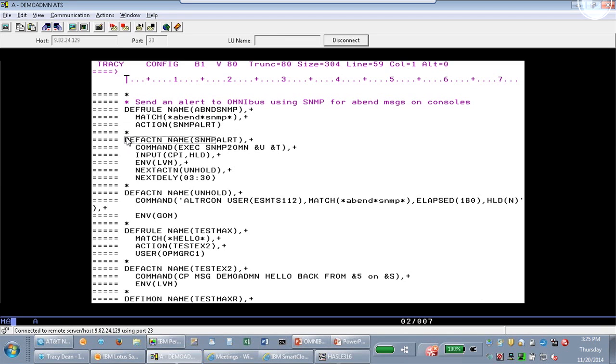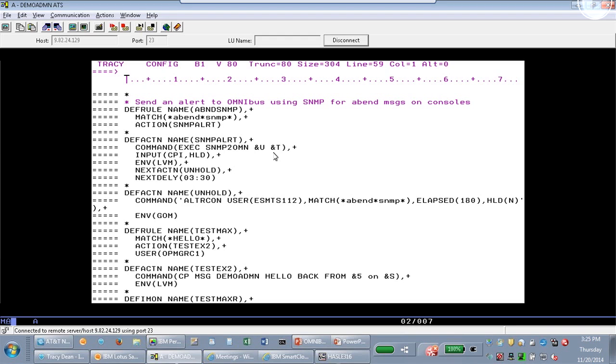The action that we've defined here is called SNMP alert. You'll notice it matches the name of the action that we pointed to from the rule. In this action, we're executing a command called SNMP to Omni, which is a REXX exec that I've written, and I'll show you in a moment. We're passing it these two special substitution variables, &U and &T.